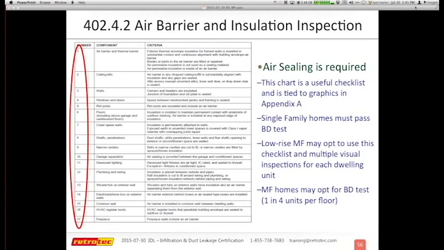I mentioned this earlier. These are the air sealing items that are required. If you really want to make sure you're passing the test, and you're working with a builder for whom this is new in terms of code compliance, doing this visual inspection is a major resource in making sure you will pass later. The problem with the blower door is that everything is done by the time you're doing your compliance test. So it's difficult to say, oh my gosh, we need to go and reseal all of the sill plates around the entire house, removing drywall, baseboards, or whatever kind of connection you can't get to. So the more you're on top of your game with this air sealing checklist, the higher the probability you will be able to pass that final test.